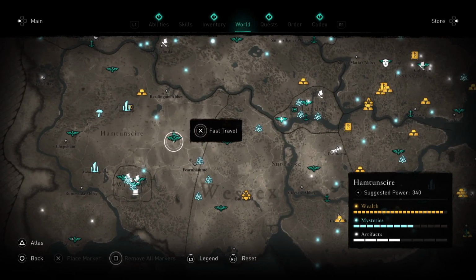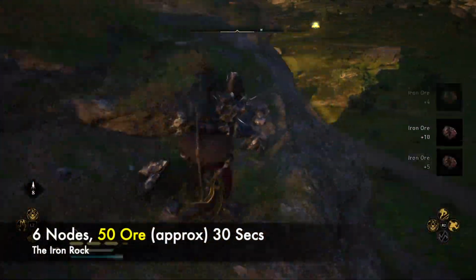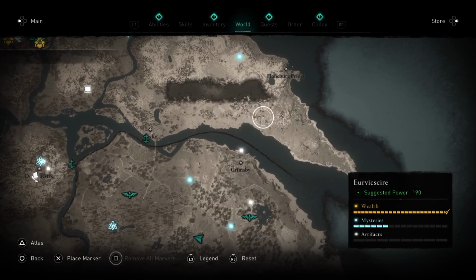The third spot is also in Hamptonshire, just to the east, and this one is a lot smaller and a lot quicker than the previous. And you're looking at 6 nodes, 50 ore approximately, in about 30 seconds. The final spot in England then is probably my favourite.